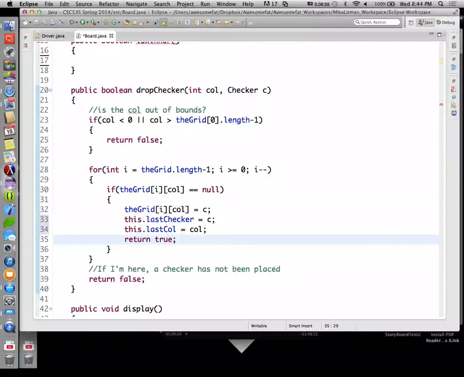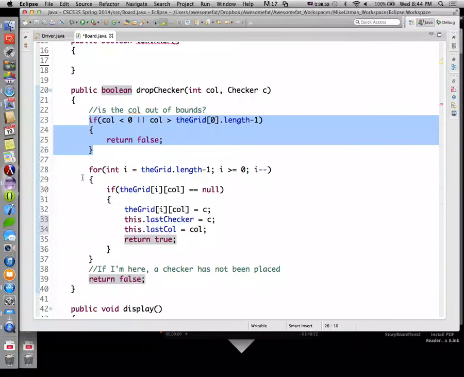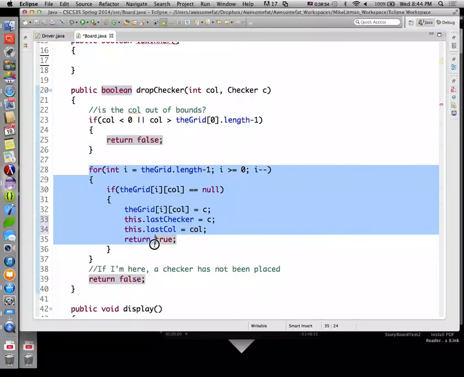The column we dropped him onto. That make sense? So now, whenever we drop a checker successfully, we're not setting those things up for an unsuccessful drop. We're only setting it up when we successfully add a checker to our board. We're keeping track of the traits about that move.